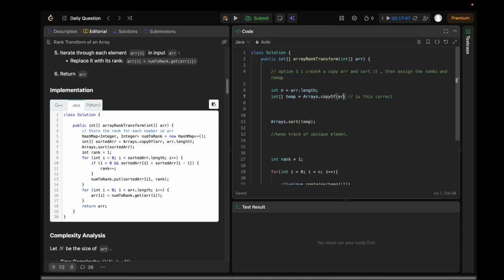You pass in the array to be copied and the length you want. Okay, and we sort the temporary array.